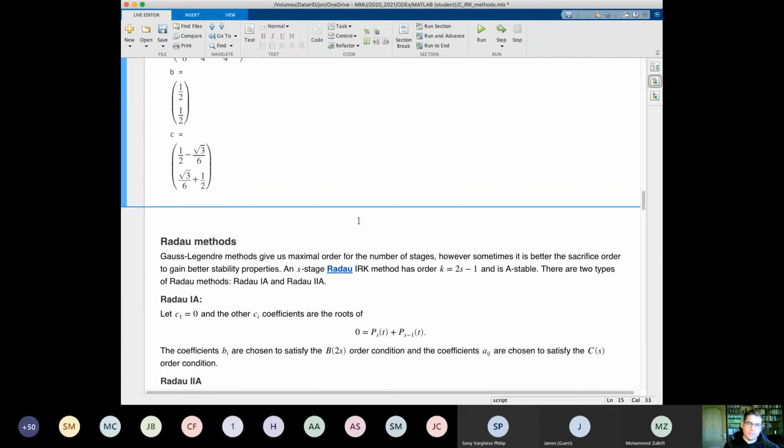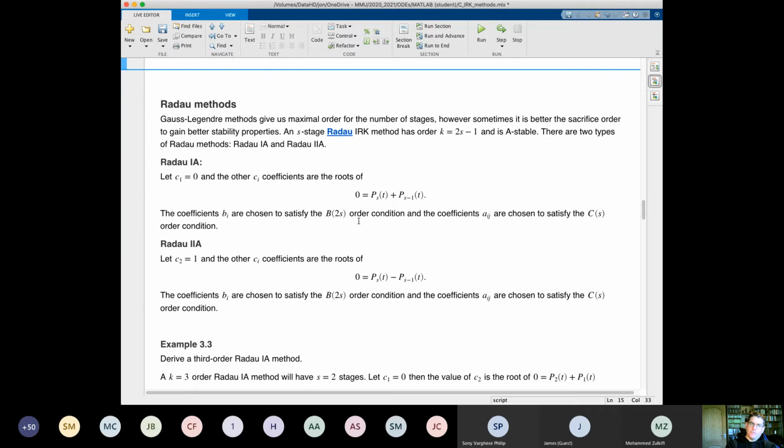Okay, so Radau methods. There is a problem with Gauss-Legendre methods. They're very accurate. So an S-stage method gives you an order 2S method, but they do compromise in the stability properties, and I keep mentioning, but we'll be doing stability next week in week 3. Now, Radau methods compromise on accuracy in order to get better stability. So the first thing to know about Radau methods is an S-stage method has order 2s minus 1 and is something we call A-stable, and we'll be covering A-stability next week.